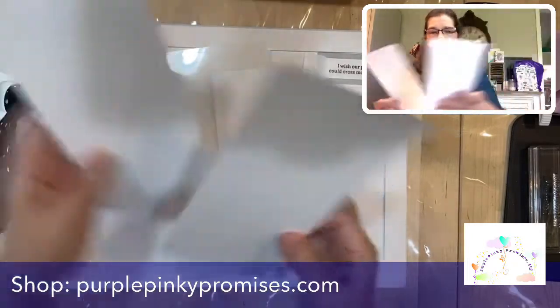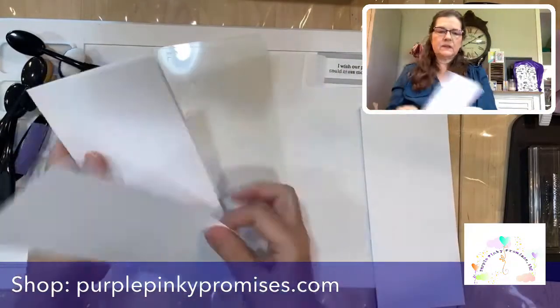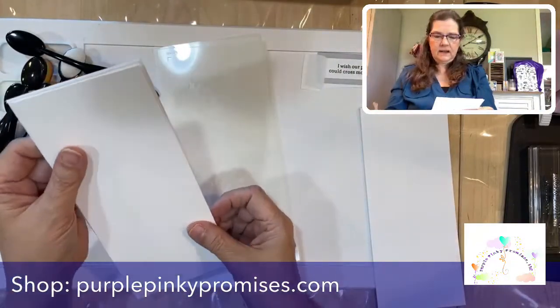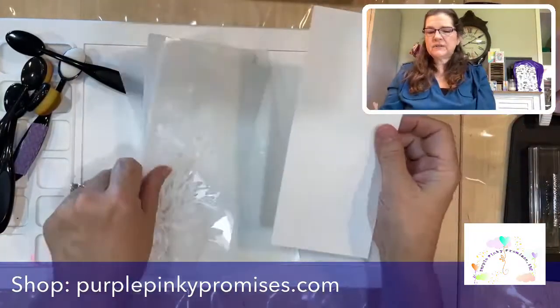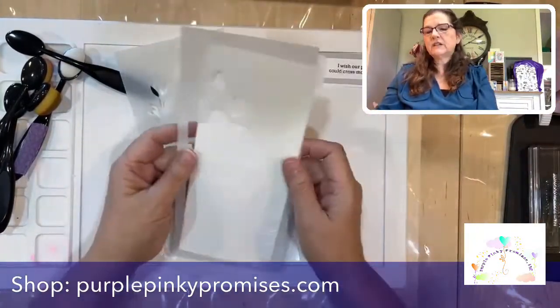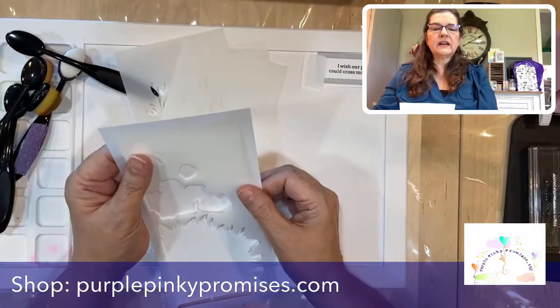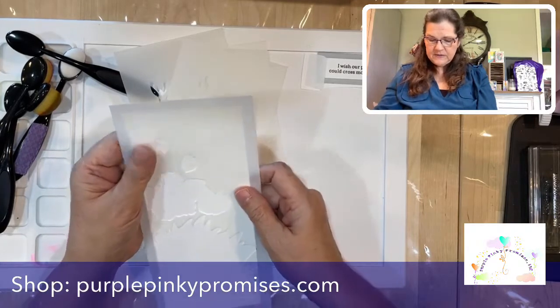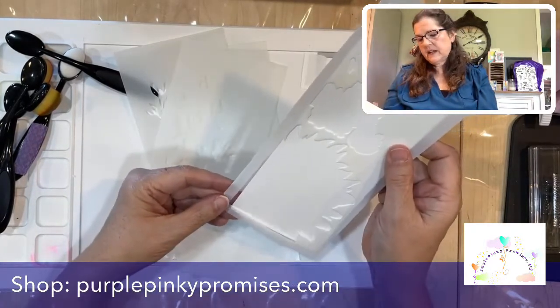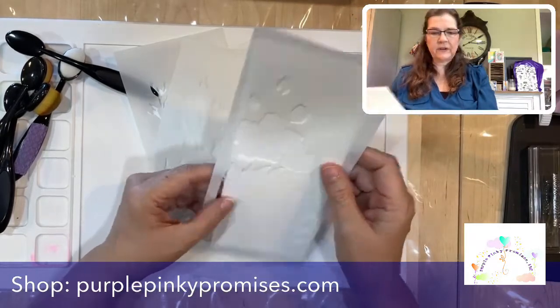One is for the outside. Yeah, this is, nope, this is the stenciling one. And this is the one that goes on the outside. Yep. So we're going to stick this in here. Okay, so I am going to stencil. I'm not going to use spray today because I have a little bit of catching up to do unpacking. So I'm kind of surrounded by stuff and I don't want to spray my stuff. Just being honest and just being real.